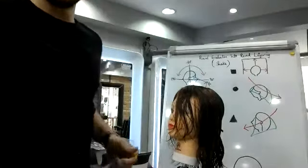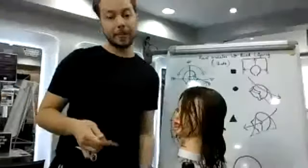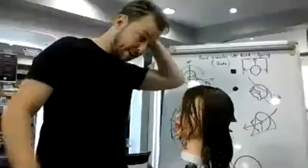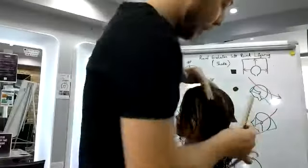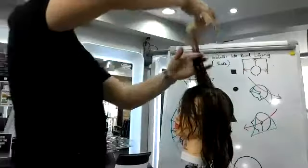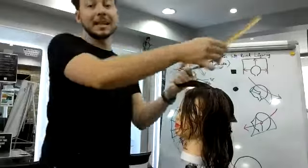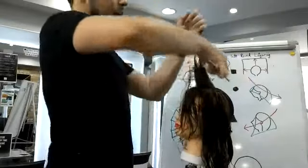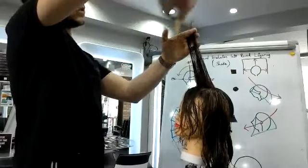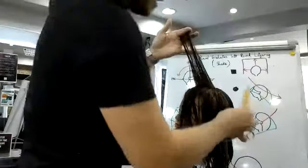You all may be a little bit more of a confident cutter than me in that top piece. So if you feel the need to go straight in and go, that's going to save you some time. I find there's nothing worse than taking too much length off your crown and then being left with something a little bit too jumpy, okay? So as we're getting close to the crown now, I'm going to lift quite high. I want my main crown area to be straight out of the head, okay? Because that's going to add the softness for me. If I over-direct that, there's a chance that I'm going to take it too short in some areas, okay? So the inch before, lift very high now, coming right up to the top of the head.